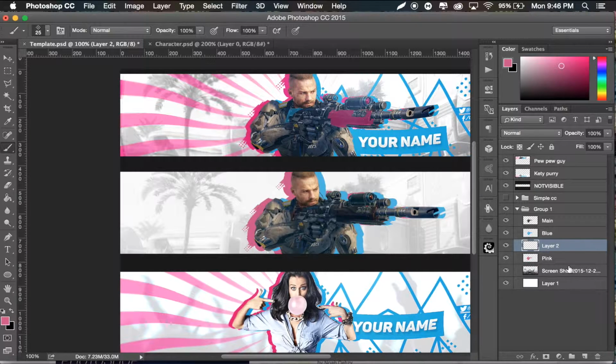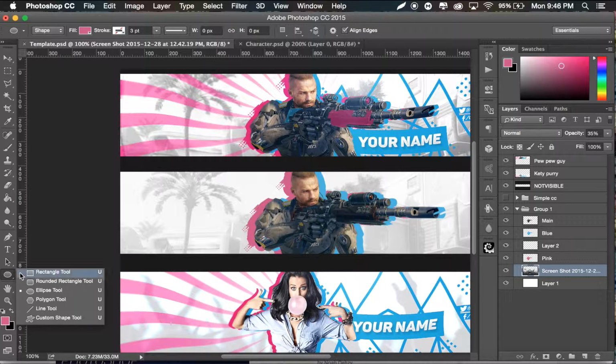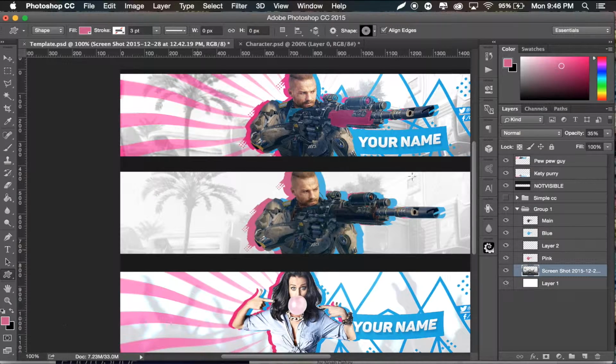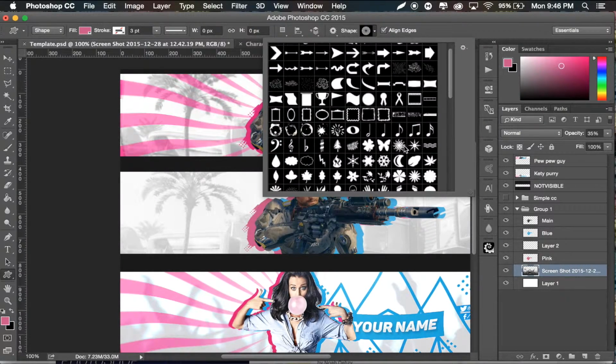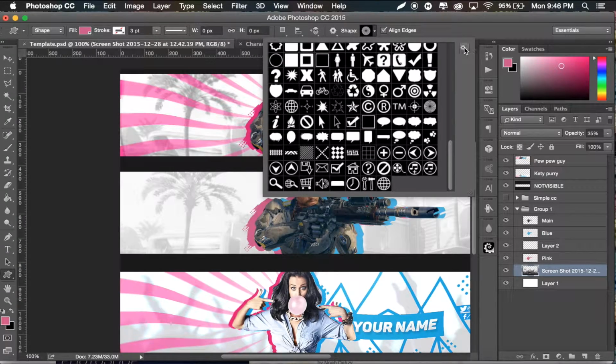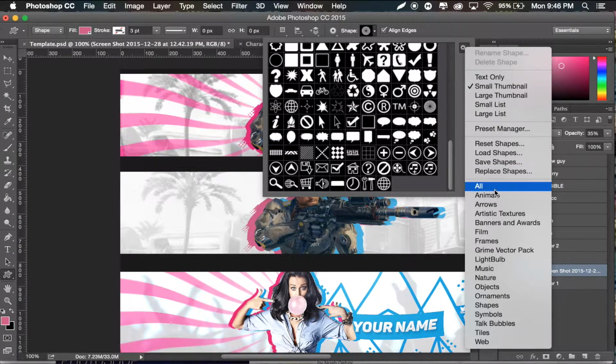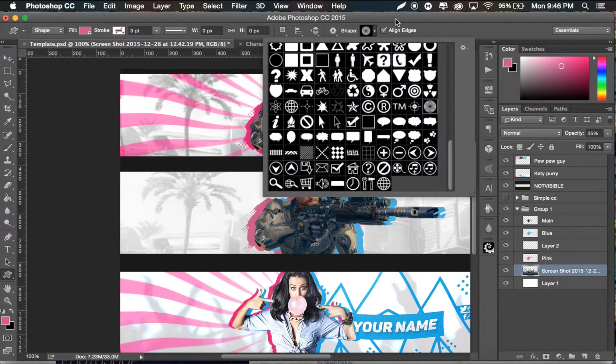Of course, like I keep saying, you can do other things if you don't have these brushes. One thing you can do for sure, though, is this next effect. So I'm going to select the screenshot we have as our background. I'm going to go down here to where the rectangle tool is by default, but go down to Custom Shape Tool. If you don't have all these shapes, I believe you go here to the gear, click down and go to all. Then go to the shape that's next to the crosshair and next to the TM, the R, for the restricted and the copyright. And you want to select that.